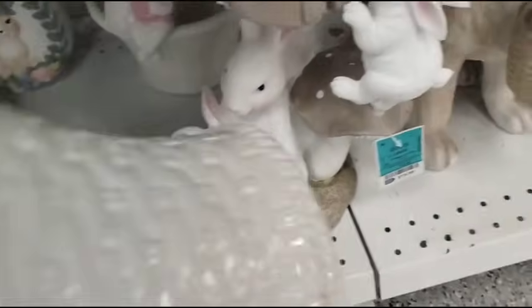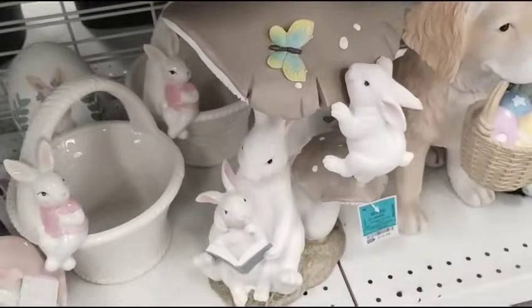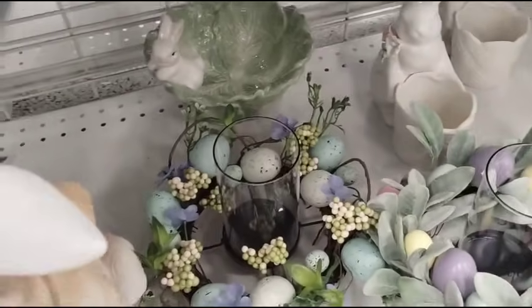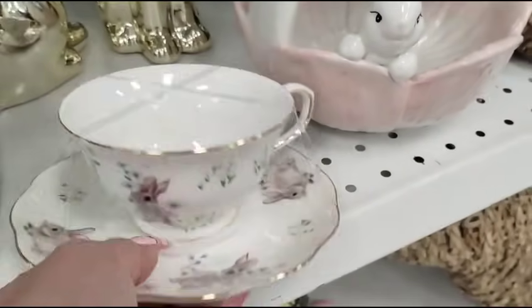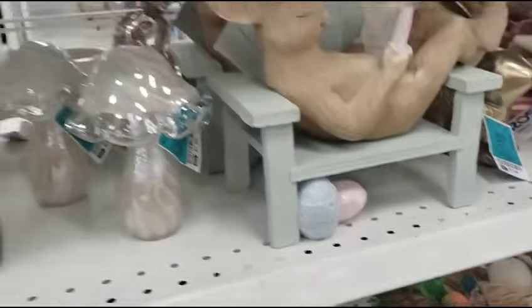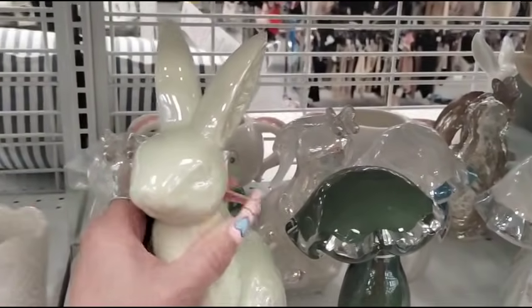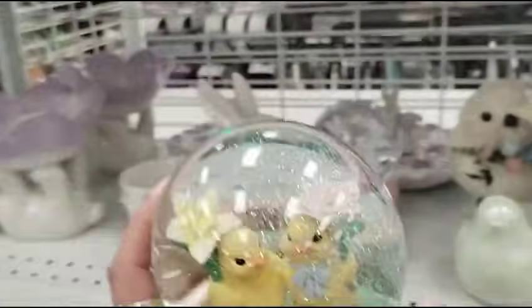Look at this — oh my goodness, $9.99. Then look at this one, $19.99. And the doggie — same price? I don't think the doggie's $19.99, hold on — he's $17.99, I was close. And then these are beautiful too, coming in at $9.99. Gorgeous teacup and saucer — Easter, look at that, beautiful gift for $6.99. There is so much prettiness here, you guys. The iridescent bunny, $7.99. I also wanted to show you guys this — I'm not getting it, but I wanted to show it to you. This is $9.99 — adorbs.